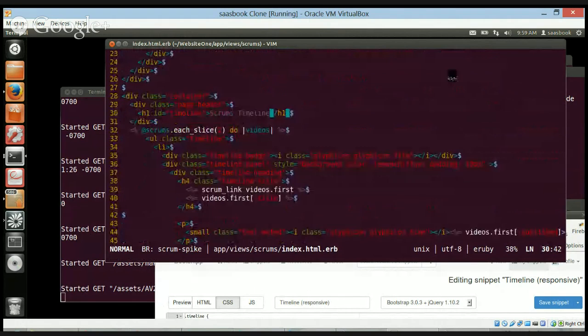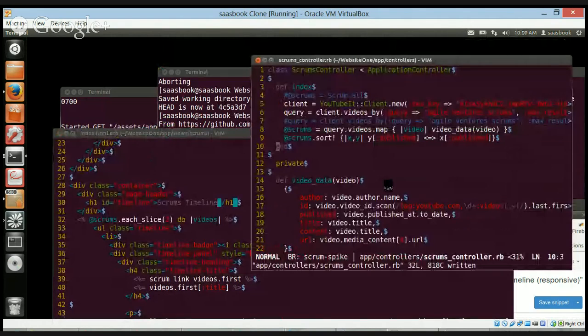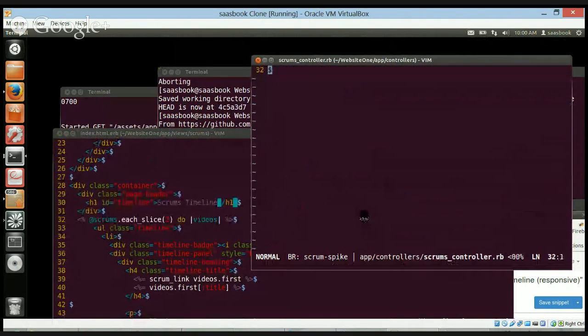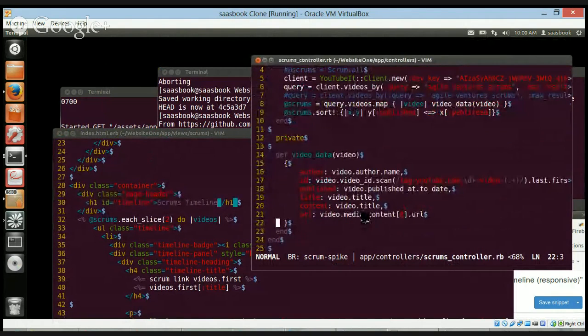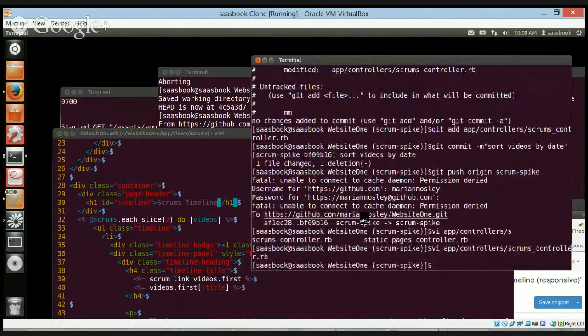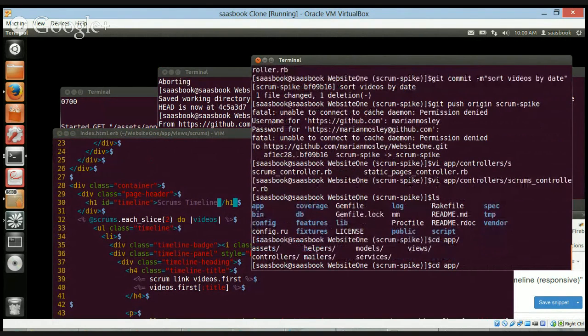What is this Scrum link? Is that in the controller somewhere? Indeed. It's a method. No, in the helper, Miriam, in the helper. There is a file called Scrum Helper, and you have two methods in there, Scrum Link and Scrum Embed Link.